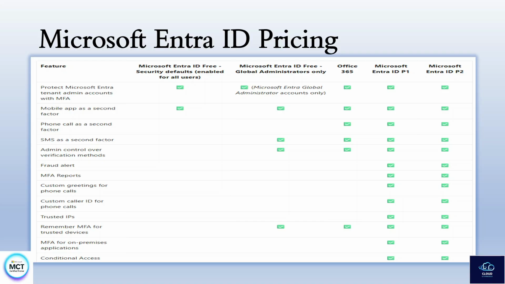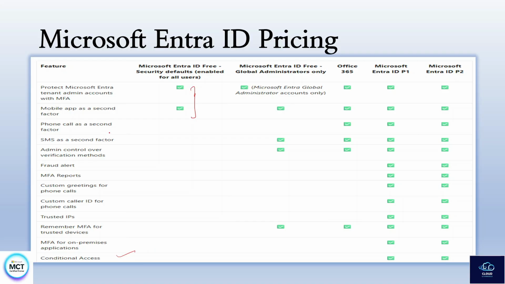Azure and Microsoft 365 subscribers can also buy P1 and P2 licenses online, by checking the specific type of premium license that you want and paying the amount required to upgrade from free to P1 or P2. As you can see, with free, only a few features of Microsoft Entra are provided. But when you upgrade from the free license, you get multiple features, such as conditional access or having multiple methods of second factor authentication and so on.